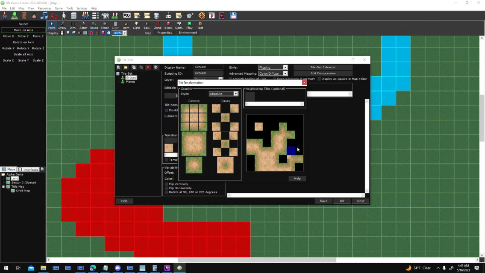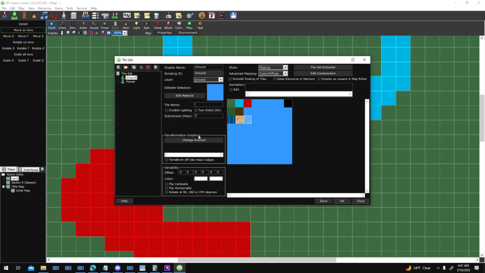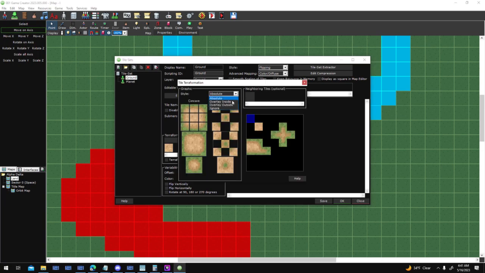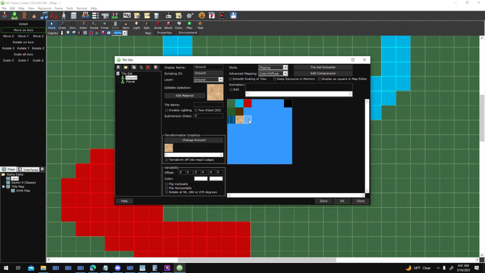And sometimes that doesn't work right. The terraformation things in 001 is kind of strange. So if I don't have the terraformation set up right, sometimes you have to change it to overlay inside, overlay outside to get it to properly do corners. But since I don't have any neighboring tiles, it's not going to draw right now.